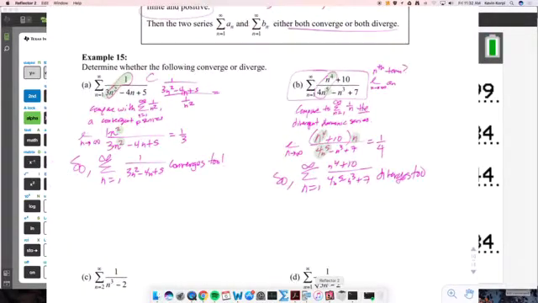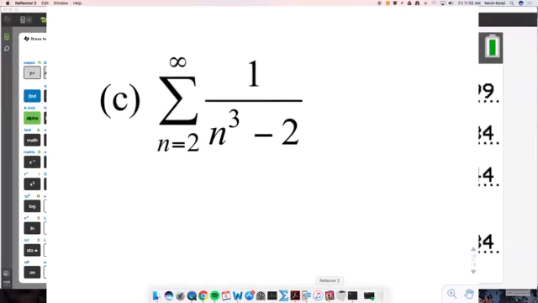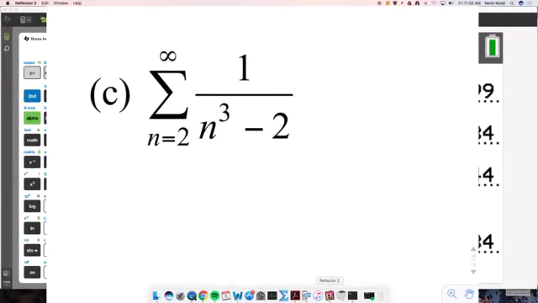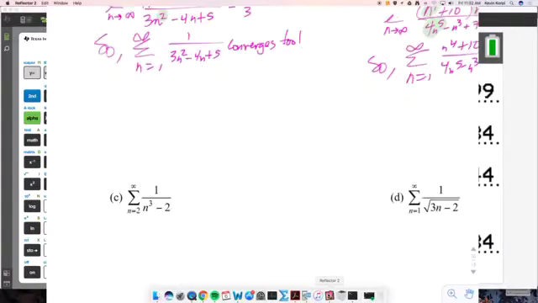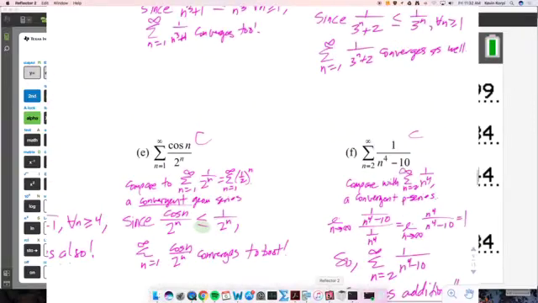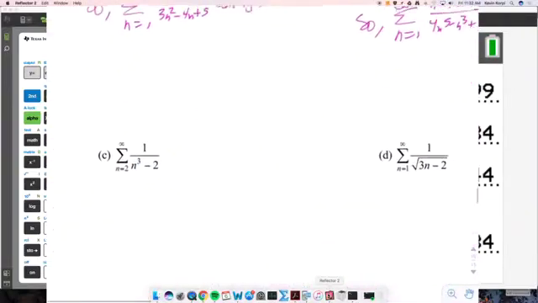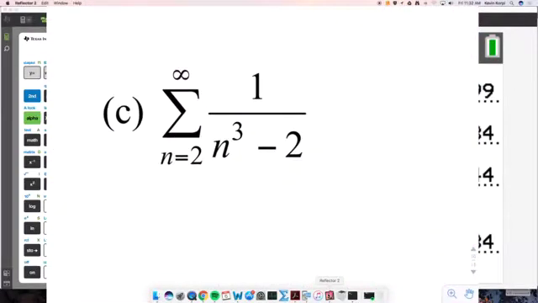All right, so you liking the limit comparison test? It's pretty easy. All right, we get to actually use the whole time today. So 1 over n cubed minus 2. If we tried the direct comparison, because it's a minus 2, it's not going to work. So that would be very, very similar to what we just did up here. Do we need to actually do this one? Let's do it very, very informally. What does your intuition tell you about this one?